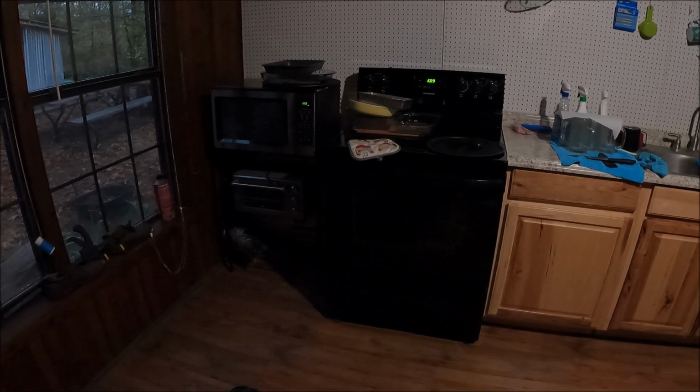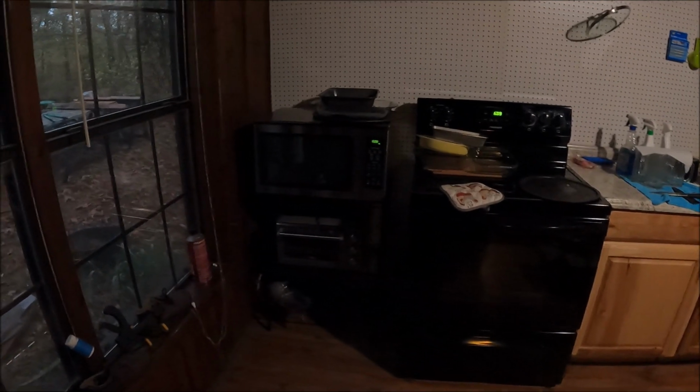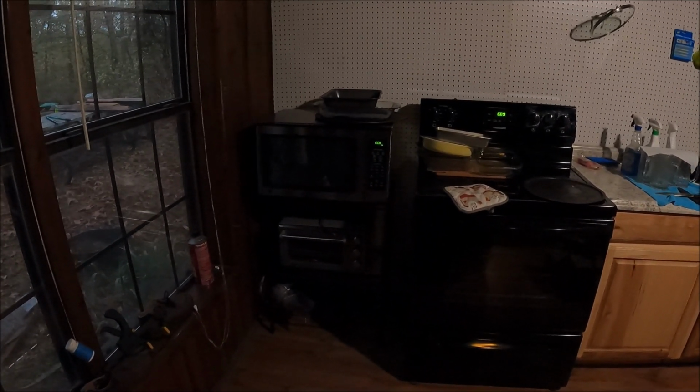And yes, finally got my stove here and plugged in. That is wonderful. For now, I got a microwave and my little toaster oven just there in the corner. I have another microwave at the old place I still need to bring down, which is a little bit smaller. And it's also got a nicer microwave cart. So I'll be bringing that microwave and microwave cart down here.